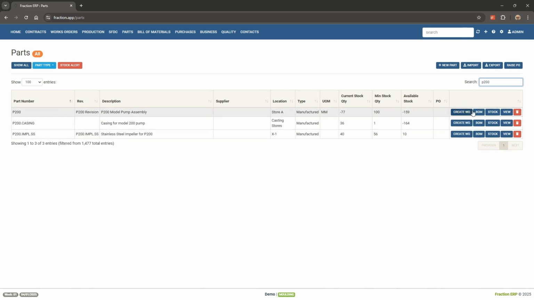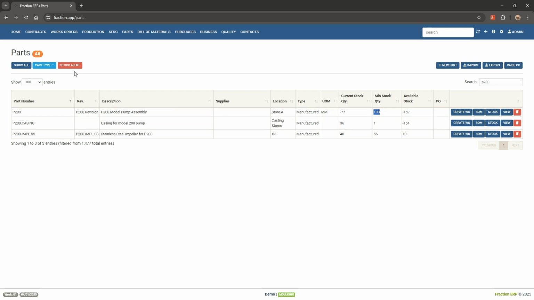Looks good. And I'm going to literally view the part at the side here. What you can actually do on the screen here is you can see if there's a standard supplier put against the item. See the type of it, this actually is a manufactured part, so we would be the supplier. And for some reason I have minus 77 stock, and also there's a minimum stock quantity here. So there's a trigger requirement, which is quite interesting.